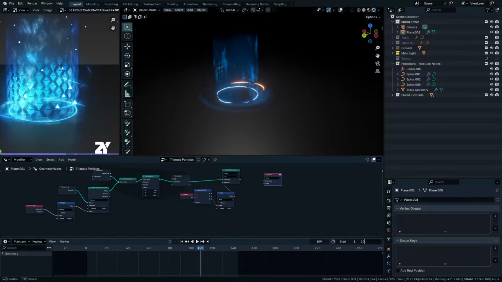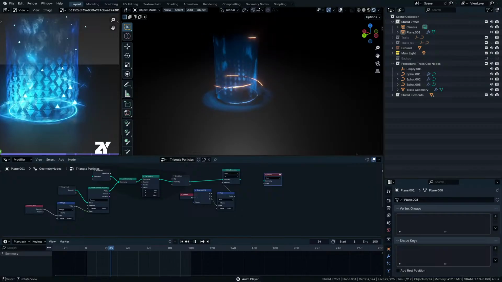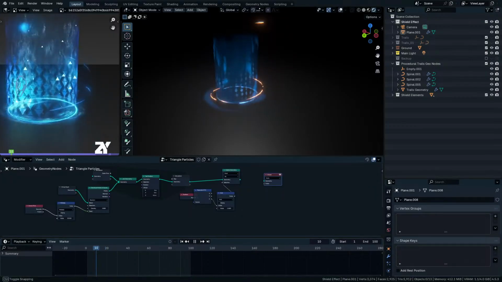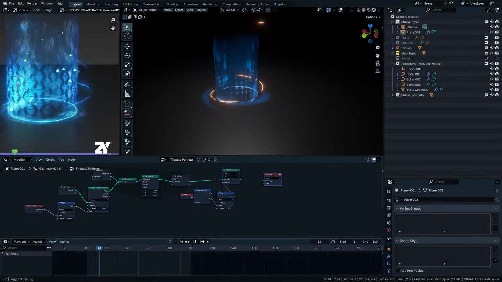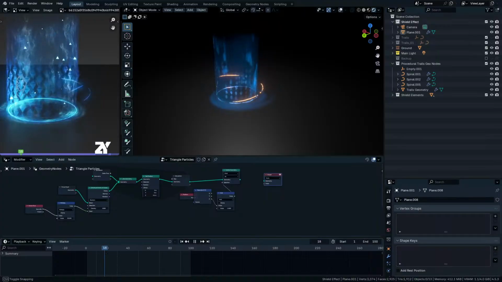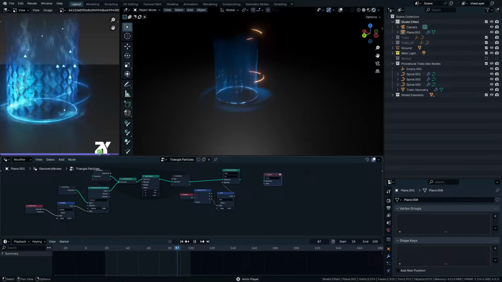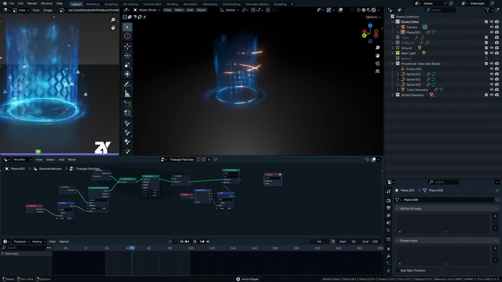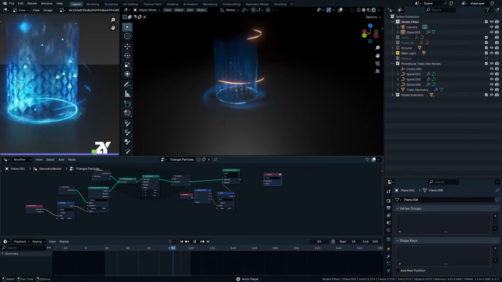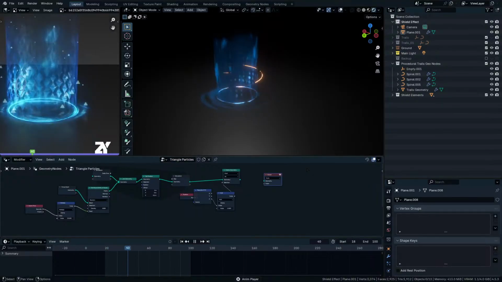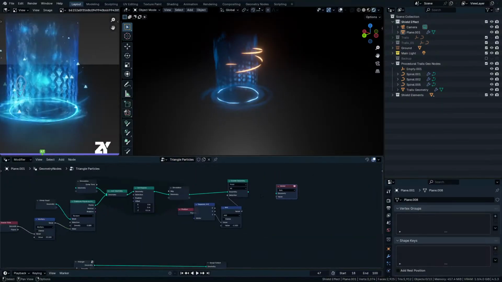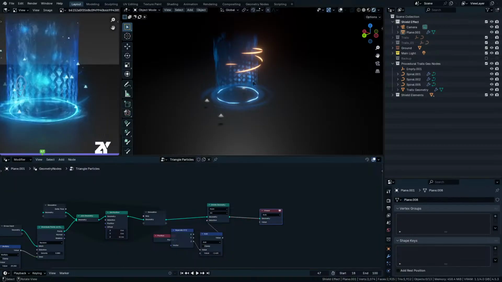Maybe 100 frames is. Let's start from 18. Okay, so it's looping. Yeah, it's looping. Okay, that's perfect. Let's go back to this.